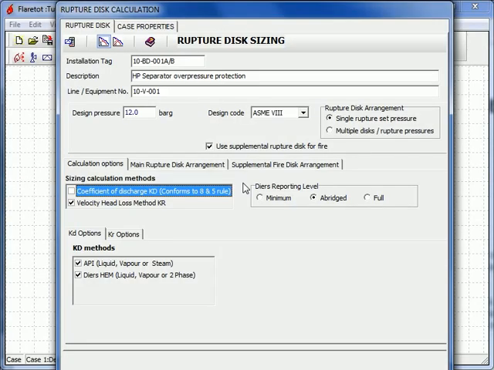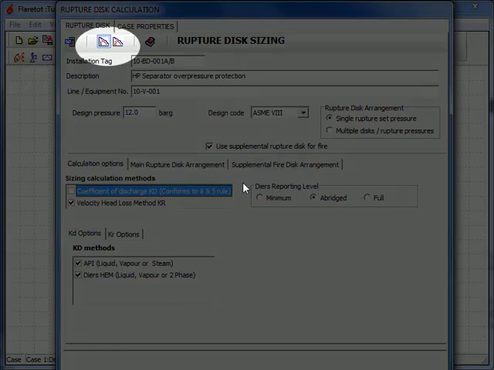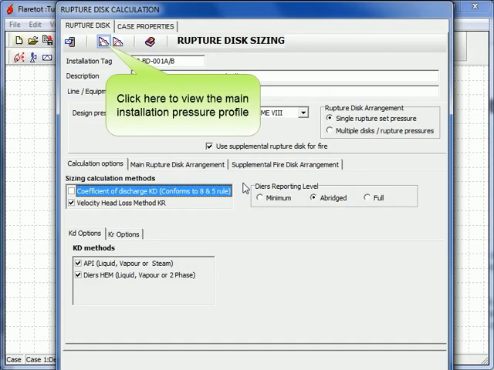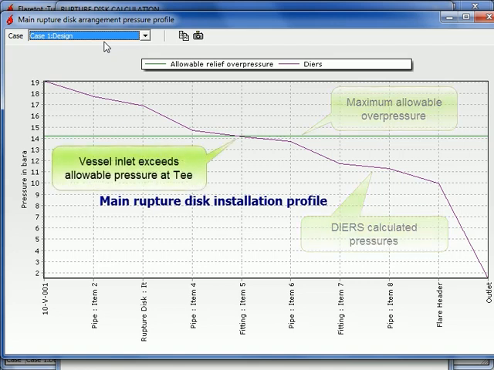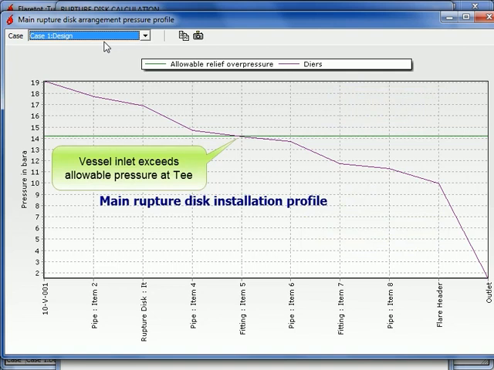After closing the results form, you can view the pressure profiles across the installations to determine if there are any bottlenecks. The maximum allowable relief overpressure and the pressure profile calculated using Dyer's are shown. It can be seen that the pressure exceeds allowable at the T-fitting.